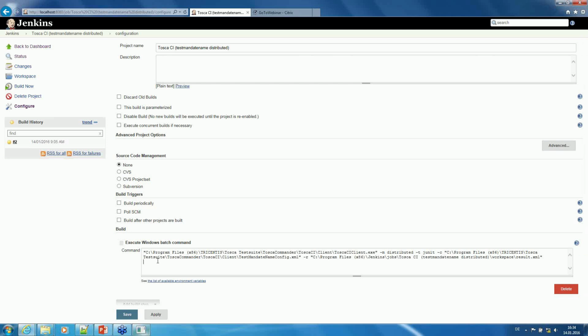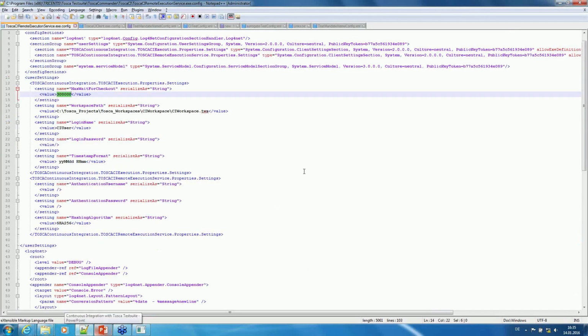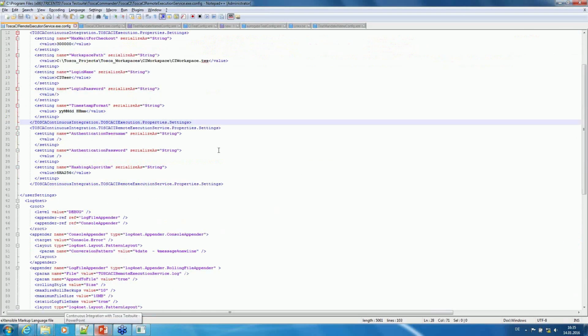Fantastic. So just a reminder for other questions rolling in, I am going to ask a question which sounds a bit similar to the locked machine one, but just in case it has a difference that I don't understand, I'm going to ask it anyways, and Thomas can let me know. So that question is, remote execution uses a web service for communication. Is this web service secured? Thank you. By default, we do not secure the communication of this web service, but of course there is a possibility to do that. To do that, we provide the possibility to define an authentication user and password for your web service, which is encrypted in SHA 256. So that's possible, definitely.